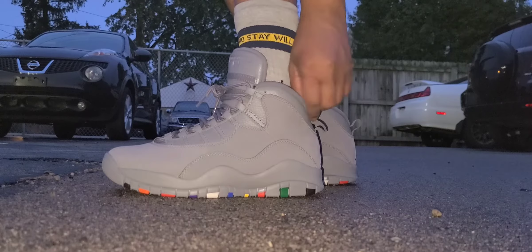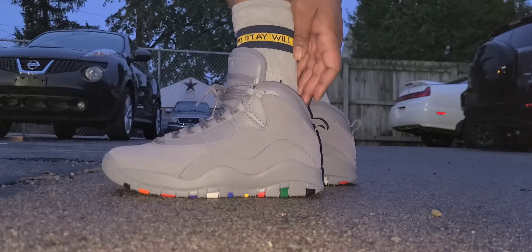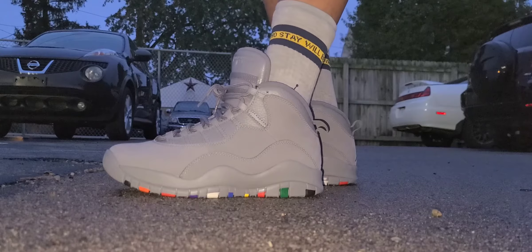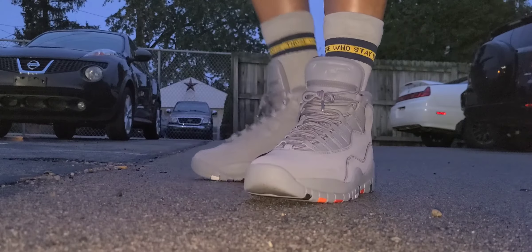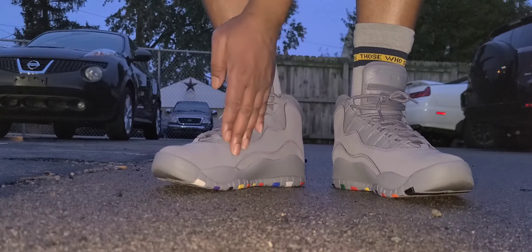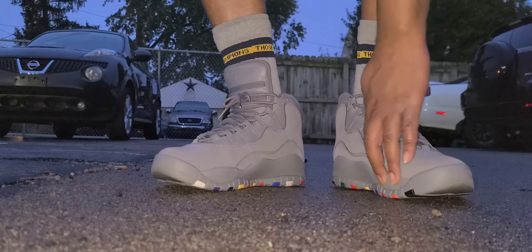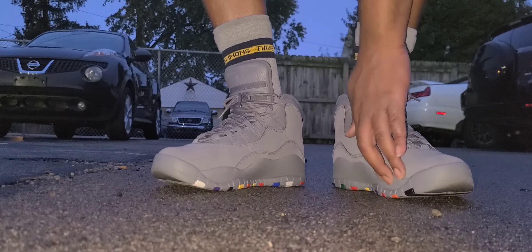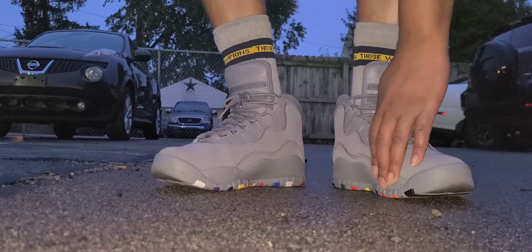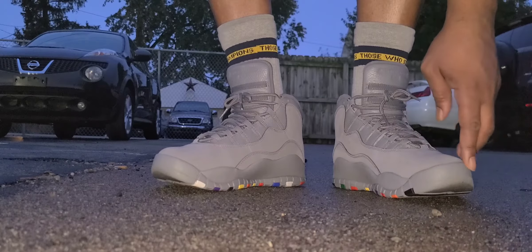Your ankle collar is also made of a synthetic, but what I do like about it is that it dips down so low — it's comfortable and easy to get into. That's the best part I like about the 10, other than the outsole. On the medial side, it's the same cool gray construction — synthetics up top, Durabuck in the middle, and then a plastic rubber piece for the midsole. I want to say it's a Phylon midsole. And you got the outsole down here in cool gray with the different colors.